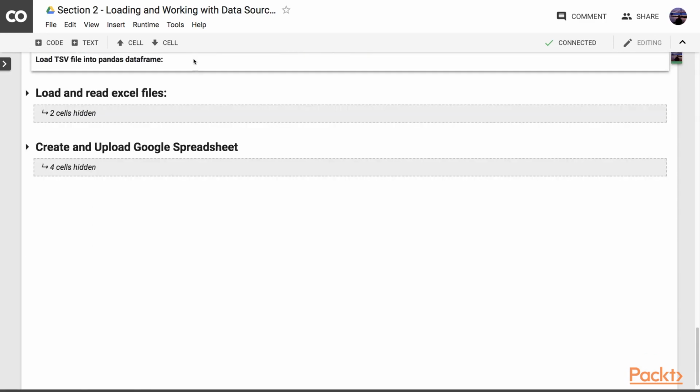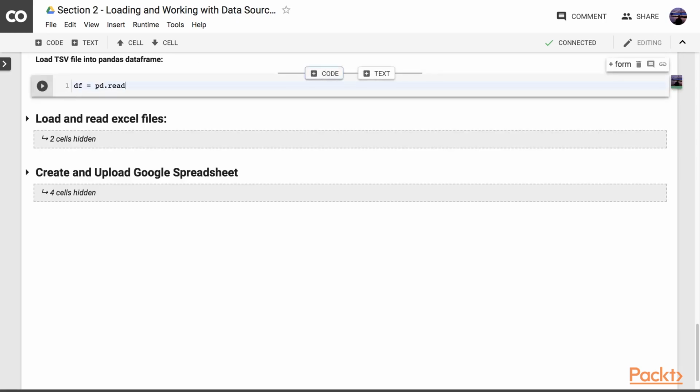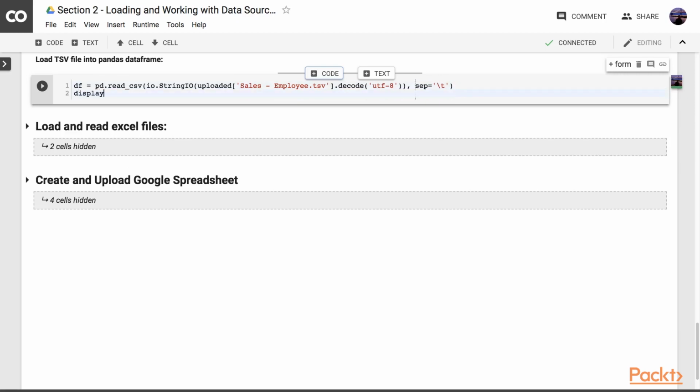Now, loading a TSV file is very similar to using CSV. Again, we'll call the read_csv function, but since the text has tab delimiters, we need to provide it the sep equals tab parameter to let it know how to properly parse and interpret the data. Here, I'll show you how. So as we see, CSV and TSV are pretty similar in format, but we need to add one additional parameter. This lets the function know that we are separating by a tab delimiter. Now let's go ahead and display the results.